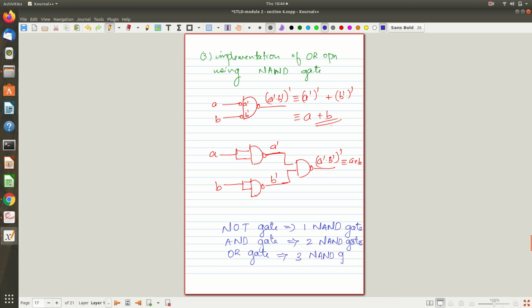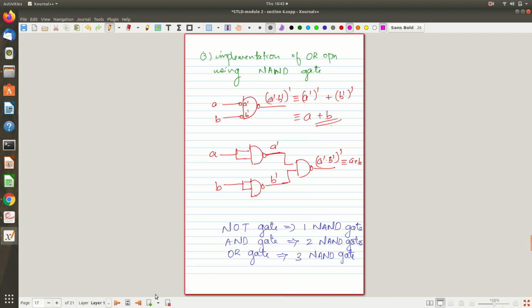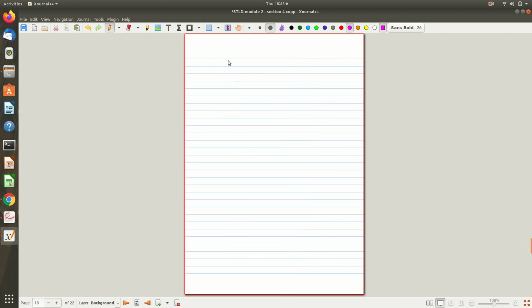Now let me ask you, can you try in a similar way the implementation of the fundamental gates using the NOR gate? Let me give that as an exercise for you. This is a university question, right? So you have to expect the implementation of the fundamental gates using NAND or NOR gate. They can ask, or they can ask you a question like prove that the NAND gate is a universal gate. So you can prove it by implementing all the fundamental gates. So both of them you can expect.